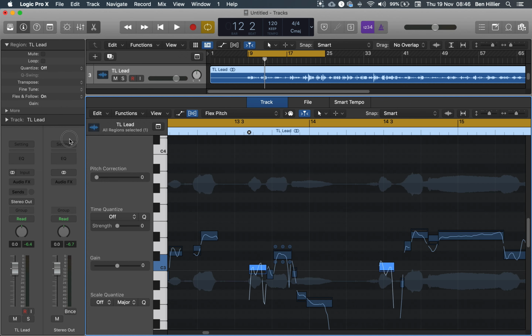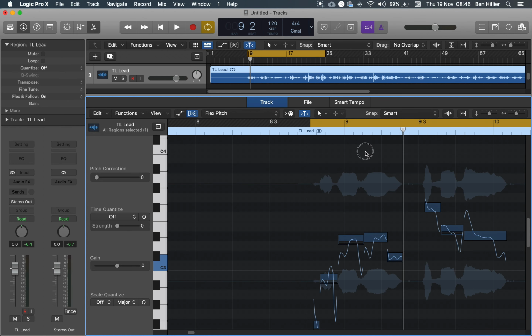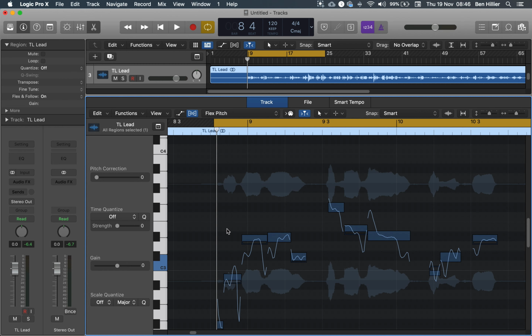As well as the blue rectangles, we can also see these wavy white lines. This is sort of fine-tuning, I guess. The rectangles are the main notes that are being sung, and then the white lines are the fine-tuning. As she sings, there may be some variation in the pitch, very slightly, some slight vibrato or wobbles, and we can see that this goes up and down with the white lines.